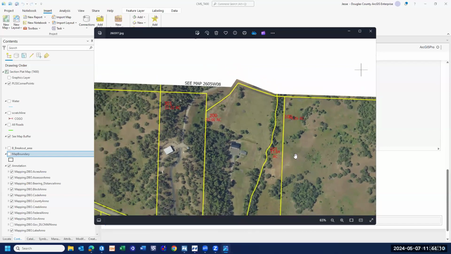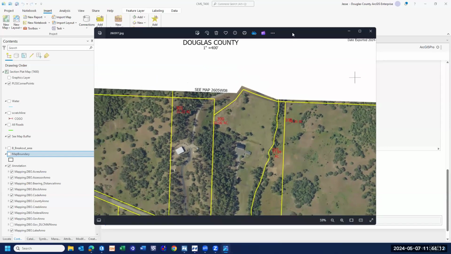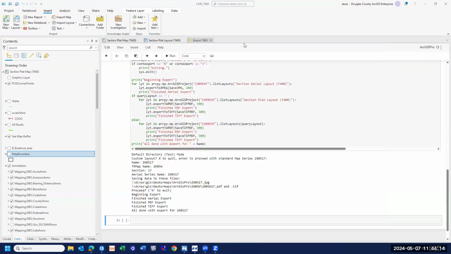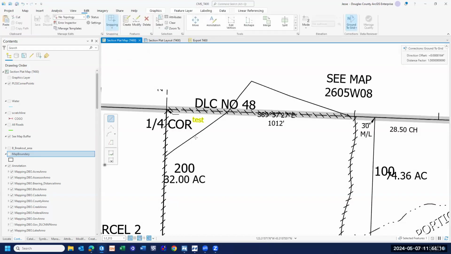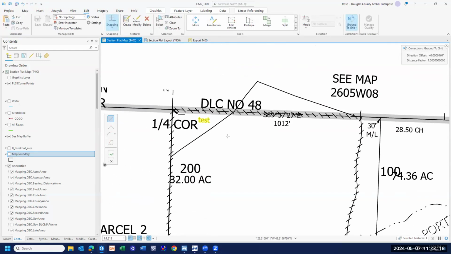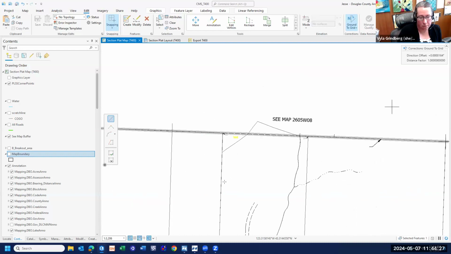Yeah. So going back to the annotation, it didn't look like you have much in the way of bearing and distances. It looks like most of your maps just have distances. Oh, there is some. Okay. Oh, that just depends where you're at, but yeah, there's bearing distances. Okay. Yeah, you can zoom out. I'm pretty sure you have some further down.